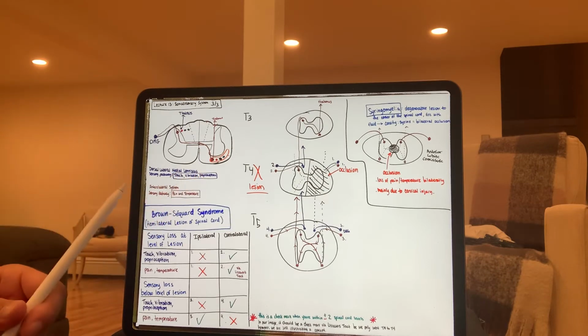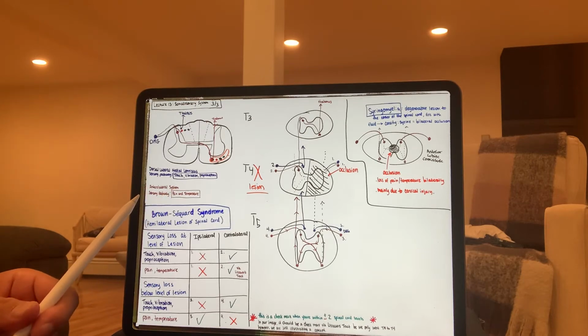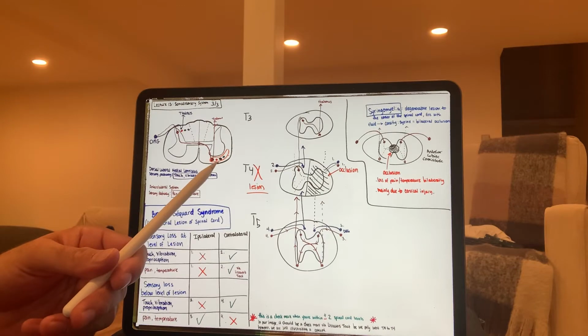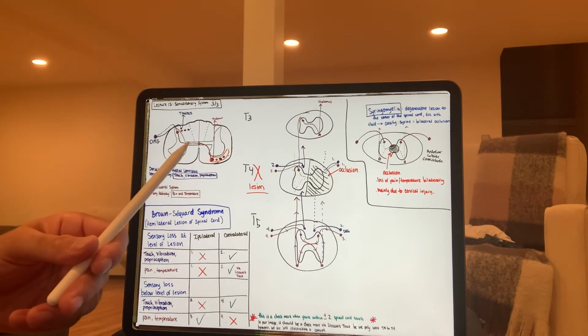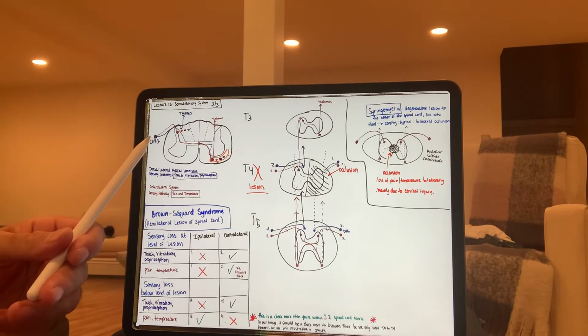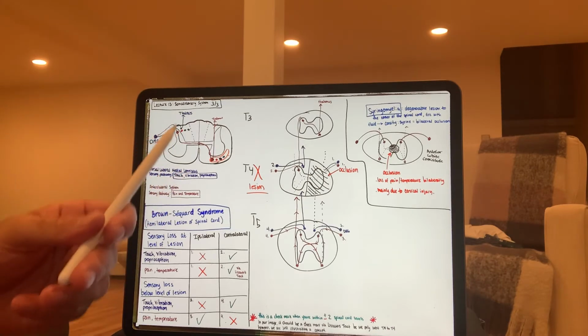You also have the other path, which is the anterolateral system. That's a sensory pathway for pain and temperature. As you can see, it comes into the anterolateral portion of the spinal cord, and it's going to cross over to the contralateral side, whereas this dorsal lateral medial lemniscus is just going to stay on the one side.